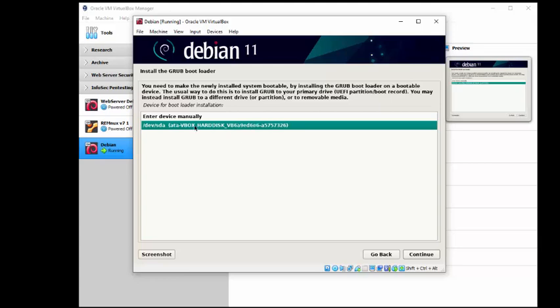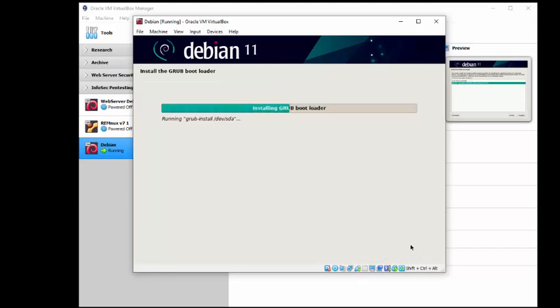So you have to tell it to install it to something called /dev/sda, because it will overwrite the boot sector or the boot partition of the hard drive. It's not doing it because it's a file on a Windows partition. It's not doing anything to the hard drive, but the installer doesn't really know that yet. So we have to tell it, no, install it right there, and then continue.